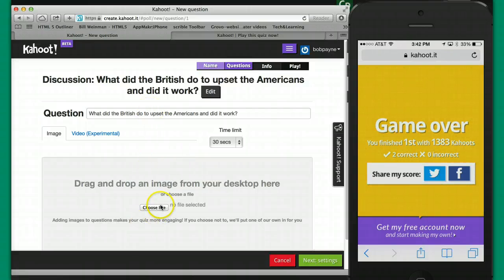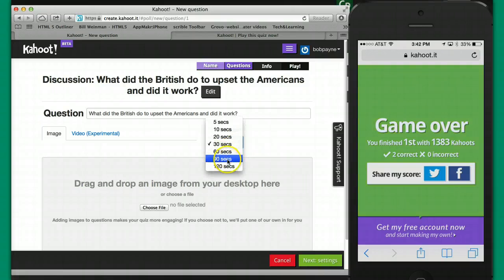So we have a question. We could put an image in here if we wanted, or, you know, again, a time limit, how long you want them to discuss it. This could be something that could start off with a response on their mobile device or on their computer, and then depending on how it shook out as you look at what all the answers revealed, you could actually have an engaged conversation, or maybe get some people together that all thought the same way and put them into small groups and have them do a little bit deeper dive. Maybe it carries forward to maybe a little research project or something like that.